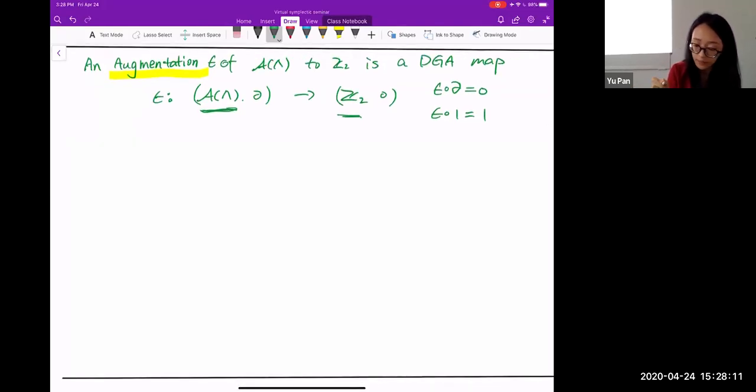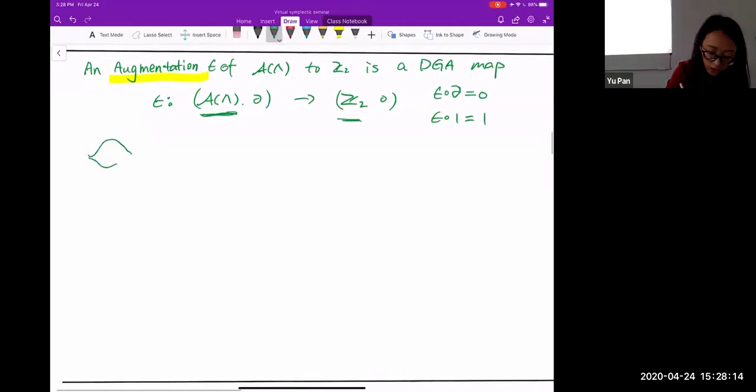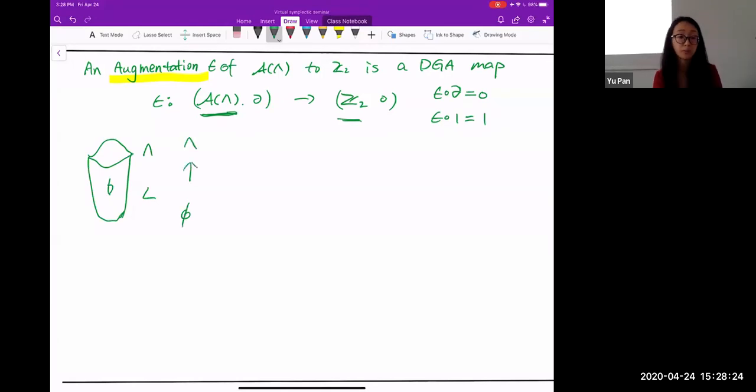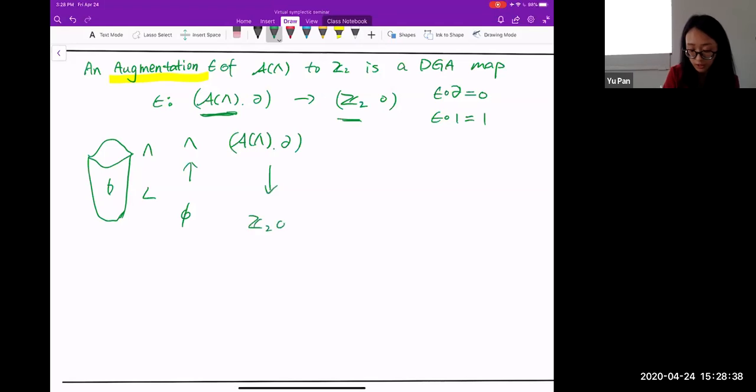All right. And this augmentation also has a very good geometric interpretation. Say when we have a filling of lambda, this can be viewed as a cobordism from the empty set to lambda. By the functoriality of the DGA, we get a map from the DGA of lambda to the DGA of the empty set. Here is just the trivial one, the ground one. And here you can see that an exact Lagrangian filling really gives us an augmentation. So this augmentation, as an algebraic thing, you can view as an algebraic extension of some geometric stuff, like exact Lagrangian fillings.